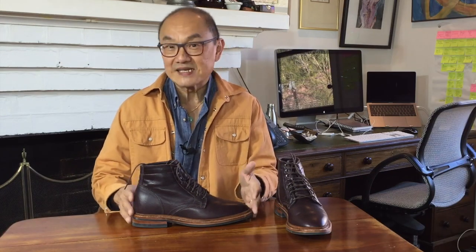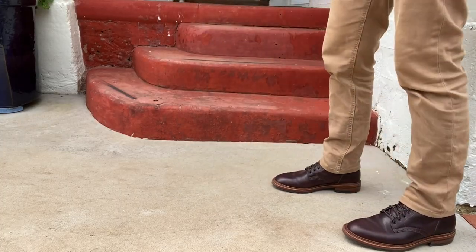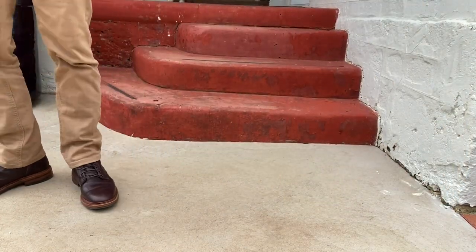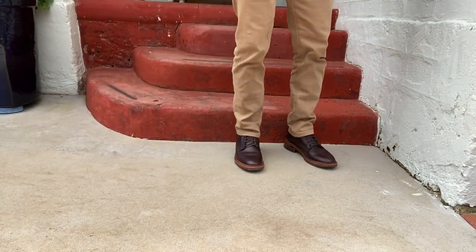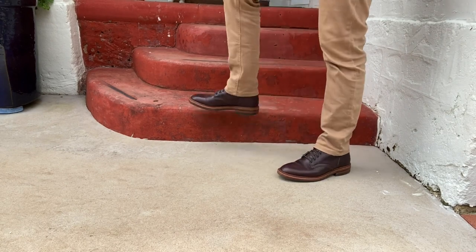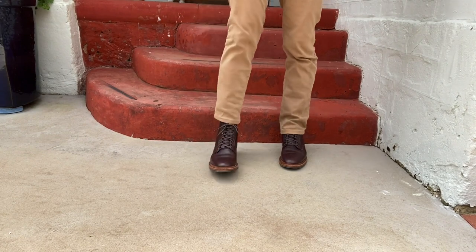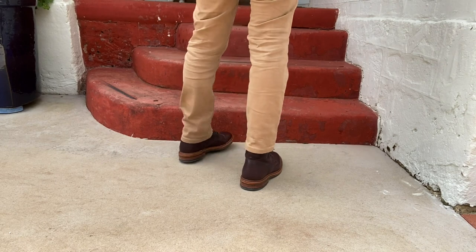Let's take a look at the aesthetic of this Allen boot. It's a service boot, so called because they're modeled after the military boots worn in the Second World War. Six inches high, plain toe with no cap at the toe, reasonably sleek in profile and also from the top. A simple number of panels helps that sleek look. The thick antique edging and the wheeled welt make it look quite tough, but the slim profile of the outsole also allows it to be dressy.